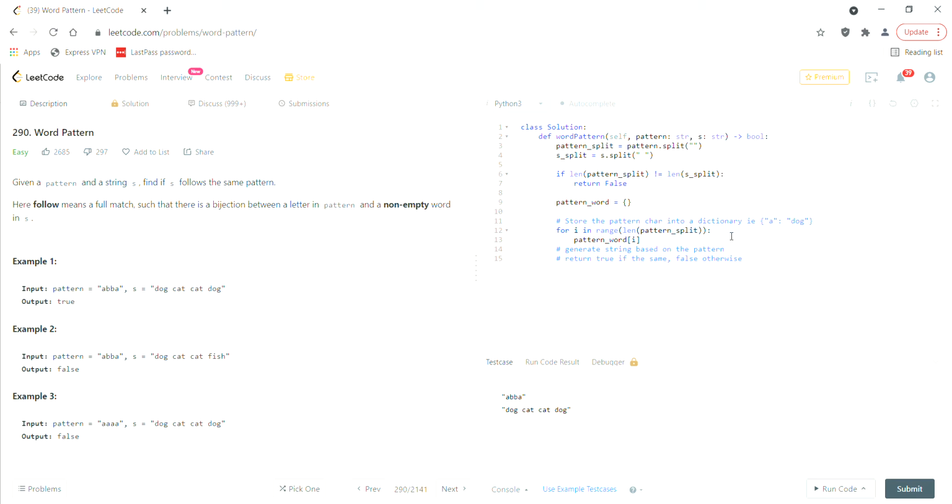So let's say pattern word bracket pattern split bracket i. For now, let's just use try except. I want to refactor in a little bit. Except here.